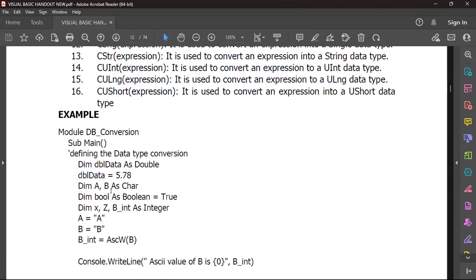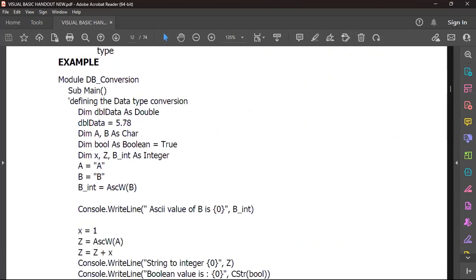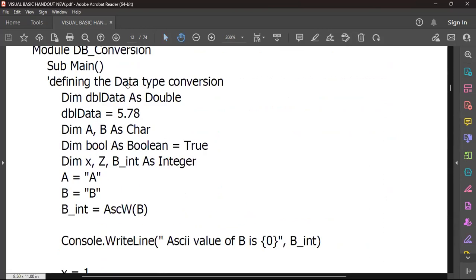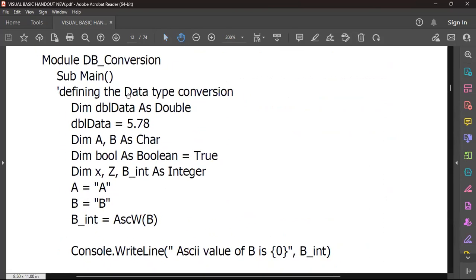Now let's look at an example here. This is an example of the conversion type. I'll just take one of the places where that is happening. So we Dim. I saw a question: what's the Dim?